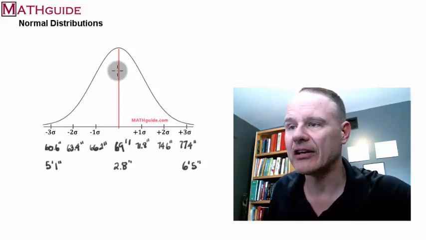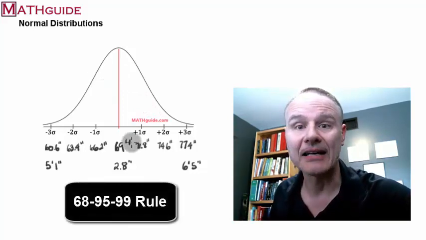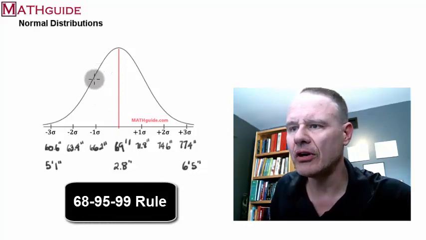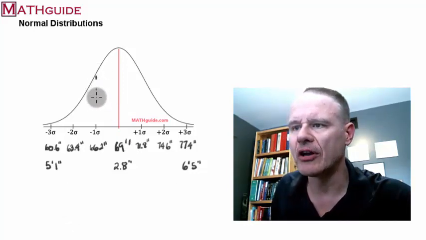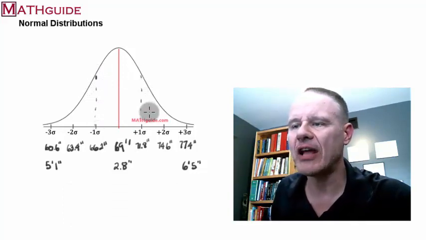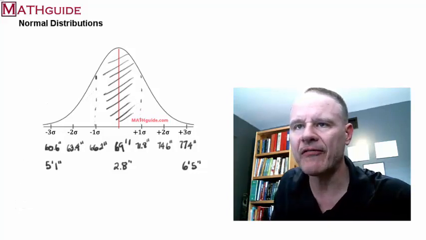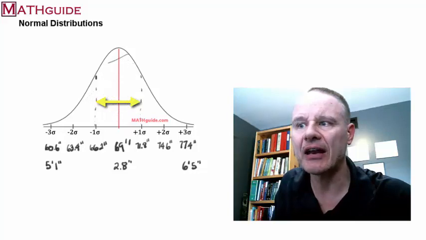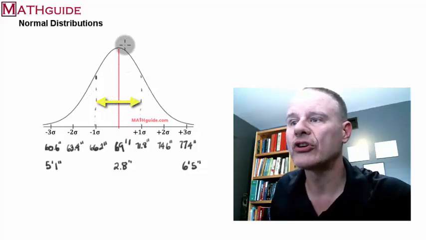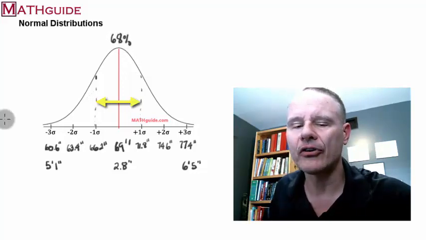Well, very significant. Now it turns out I need to talk to you about the 68, 95, 99 rule. So if you were to take a look at this distribution and you were to look 1 standard deviation left and 1 standard deviation right, and you were to just take a look at all the people that fell into that group, the people that fall into that group would almost be 70%. It turns out that that group right there would turn out to be about 68% of all your data.